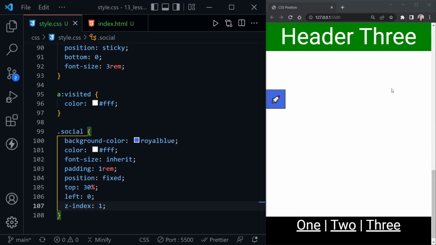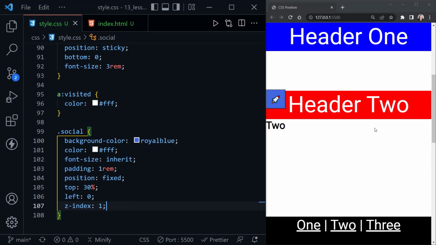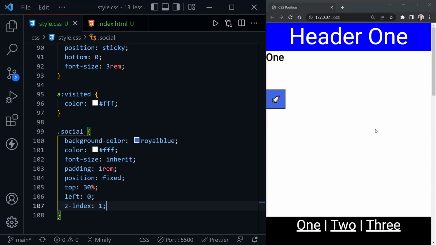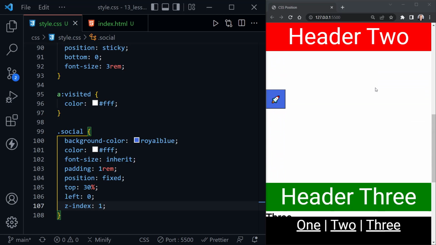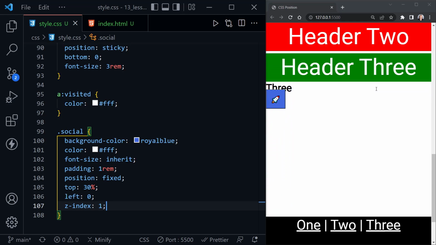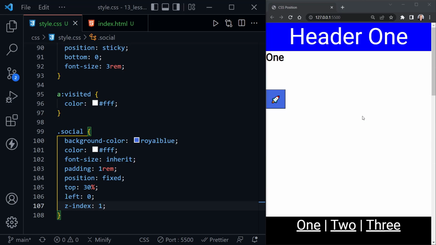and we do. So an ugly example, but an example nonetheless, where each page section, say this is a single page application or a SPA if you will, each page section has its own header, and sticky allows those to scroll up and then stay in place until the content for that particular section is gone. And then we have our social media button over here with the rocket to the left. And at the bottom, I showed you how to use fixed or sticky, and you've got links to each section.